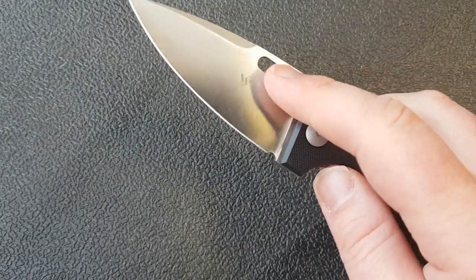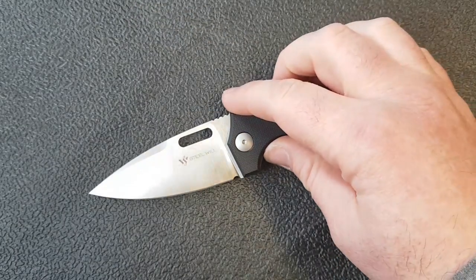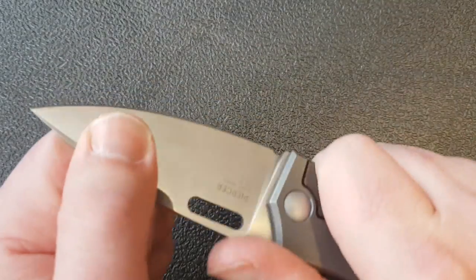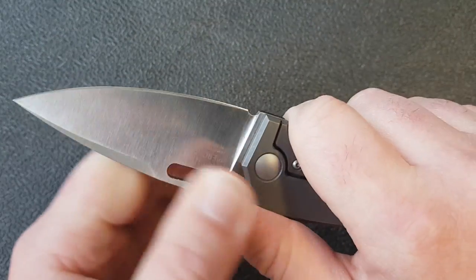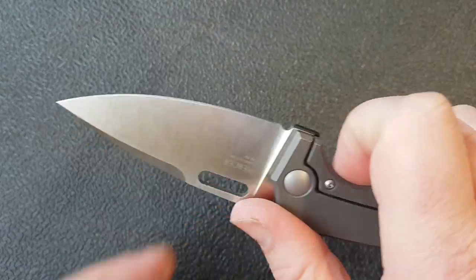The opening hole is not too sharp. It catches my thumb just as much as I want it to. And that can be a bit of a thing, but no, this one is really well done. So lockup and deployment, very nice. Oh, by the way, no play of any kind. This is quite solid. And again, over time, I've had to play with that a little bit.